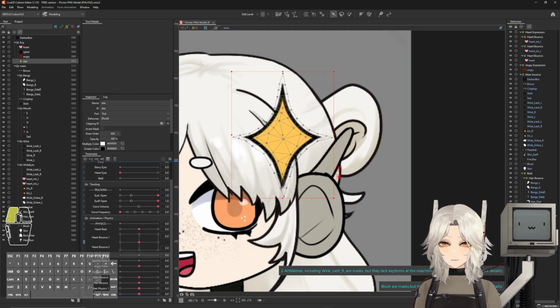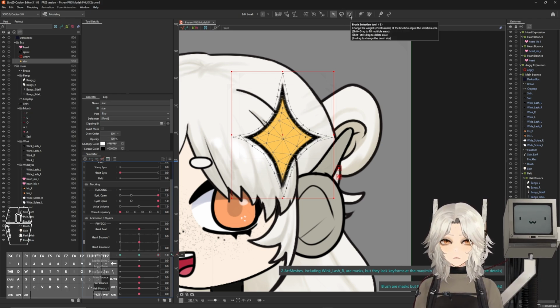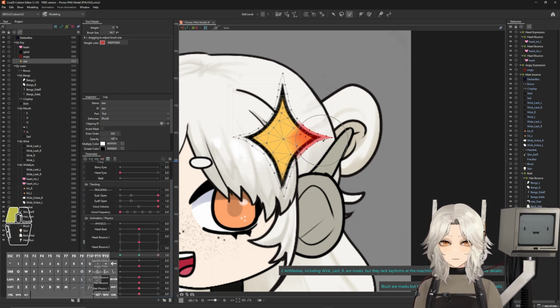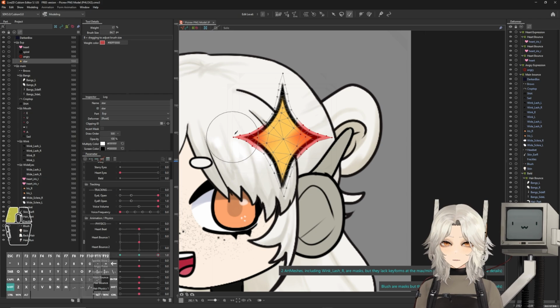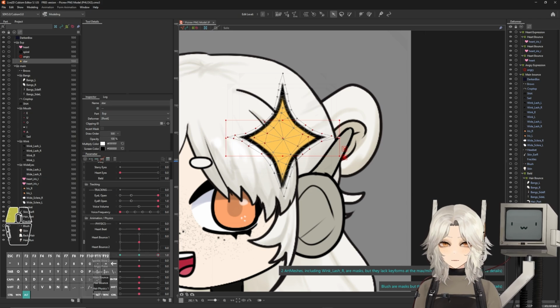Now select your sparkle shine parameter and add 3 keyforms. On the right, we're going to use a new tool. This is the brush selection tool. We're going to use this to select the exterior vertices on the star on the right and left side. So hold left click and drag, and then hold the shift button to add an additional selection. And we're going to do the same on the left hand side. And then switch to your cursor by pressing A. And we're going to hold Alt and drag these out.